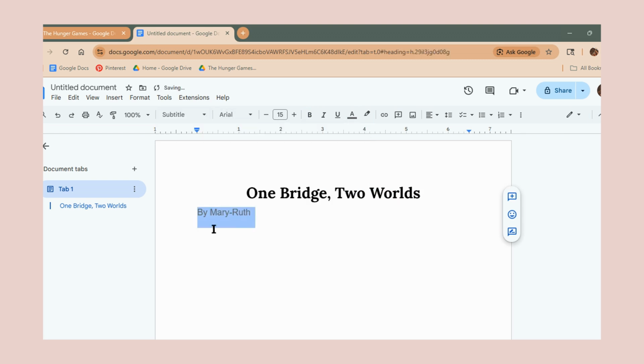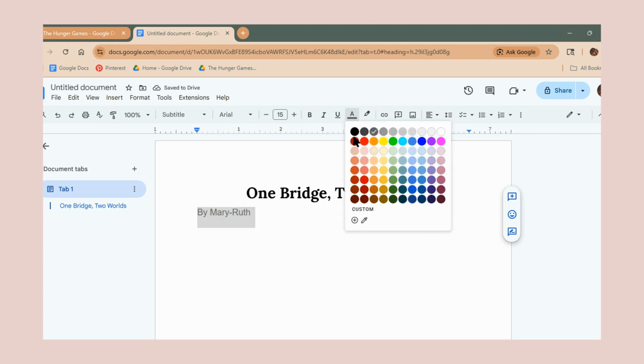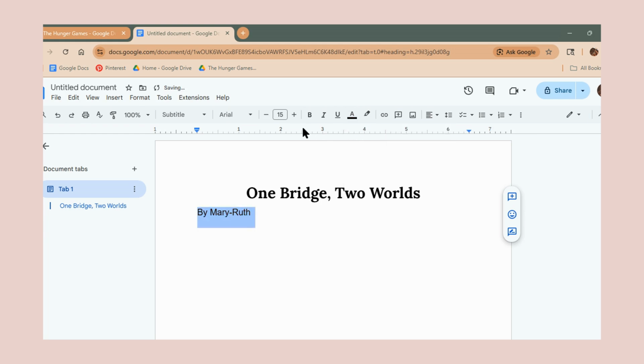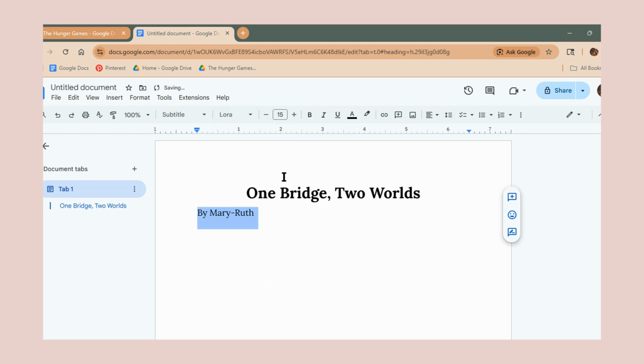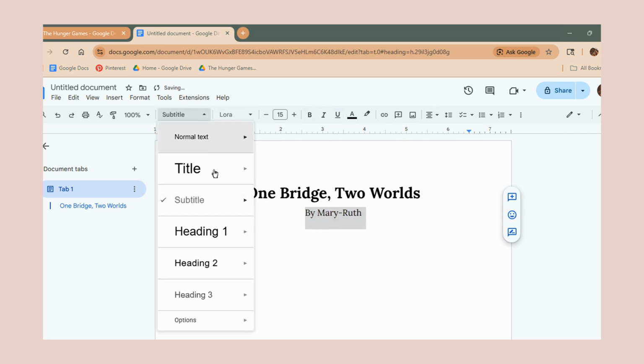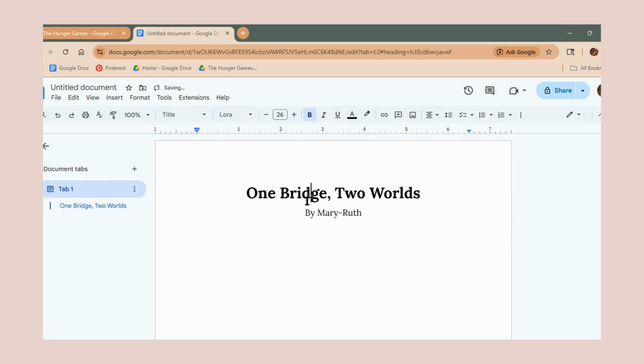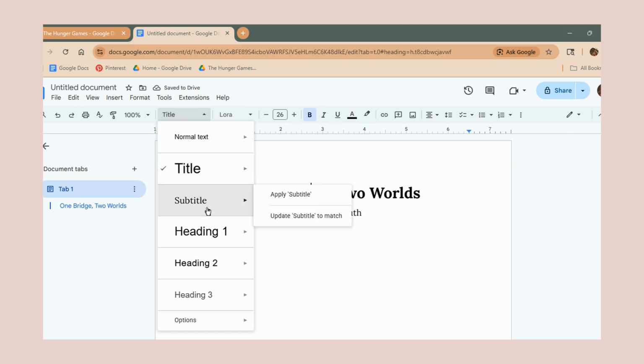Basically our name. I like making it a subtitle because I don't like when it shows in our outline. I just make that to black and customize it. I also center it, but you can obviously play around with whatever you like.